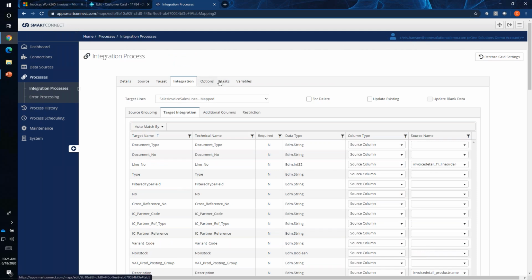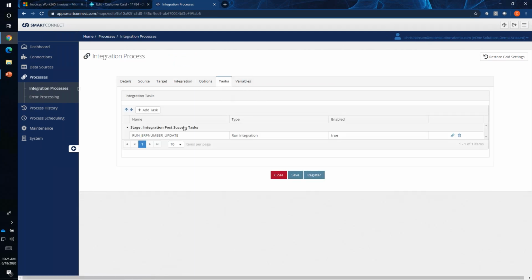So the final pieces to this, I mentioned we've got more than one integration running. We've actually tied this together. So on the completion of this integration that brings the invoice from Dynamics 365 to Business Central, we immediately run that integration back the other direction, another one we've set up, that will go back and update the status and update that ERP transaction number to make sure we complete that loop on the full integration run. So that's where we can go ahead and change stuff out as far as you want it in terms of, all right, we kick off this process, what exactly needs to happen? We can tie each of those steps together.